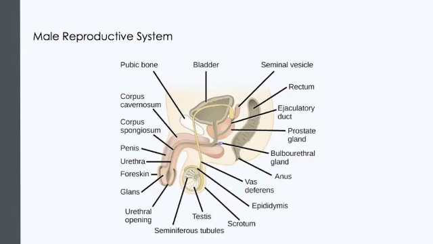The penis contains erectile tissue that can fill with blood and cause an erection during sexual arousal. The penis consists of a shaft that supports a highly sensitive glans, or head. A prepuce, or foreskin, covers the glans. The foreskin may be surgically removed in a procedure known as circumcision. The testes, the male gonads, are located outside of the abdominal cavity in a sac called the scrotum.